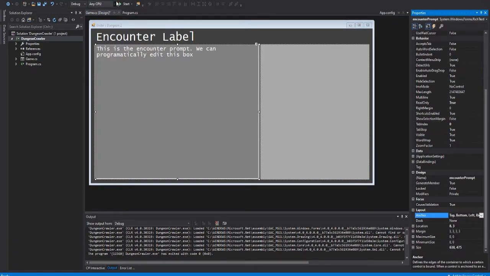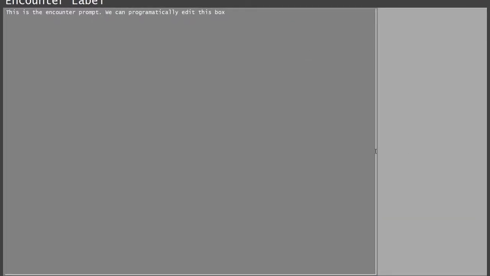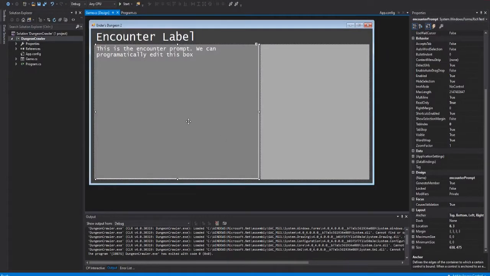Yeah, there. So now you go into full screen, that is more proportional. Okay, so enough with the design aspect. We'll get into more about programmatically setting this in a little while.